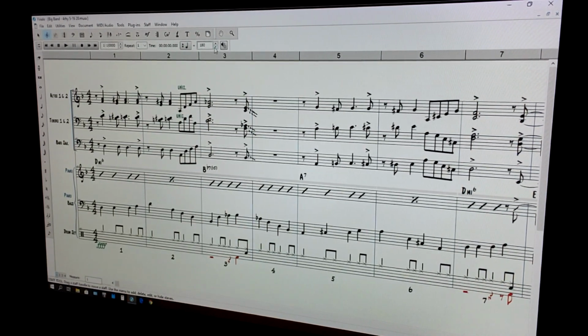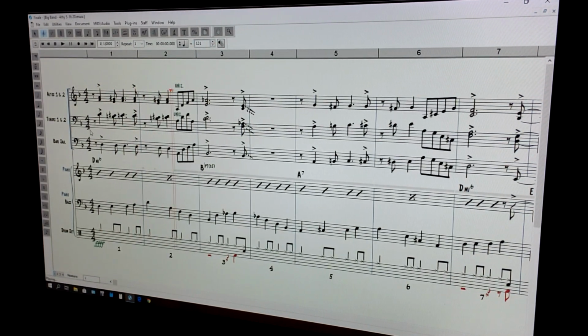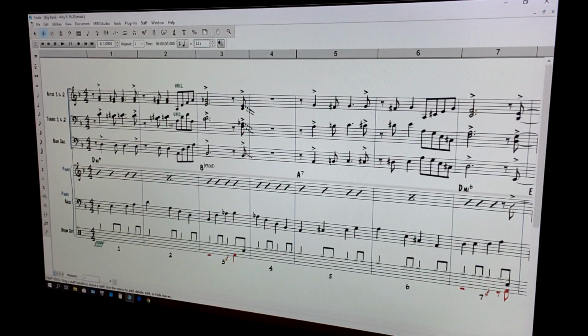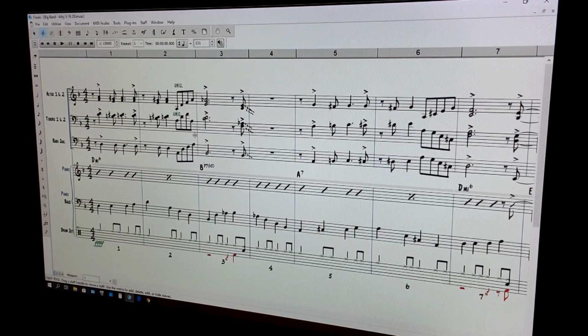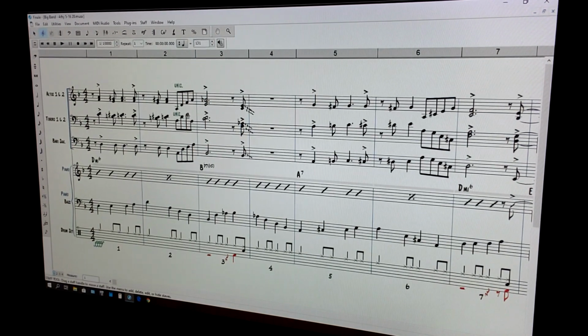Now let me play it, and let me play this slower too. Oops, it's a little bit too slow. Okay. Now here, I went to unison. Altos and tenors are both in unison. Baritone is down, he's playing unison, but he's down an octave. So it's an octave coupling, you might say. When the tenors, instead of going up here to the A, they jump back down here to the A. I could have taken them up to a high A, but you could do either way, actually.